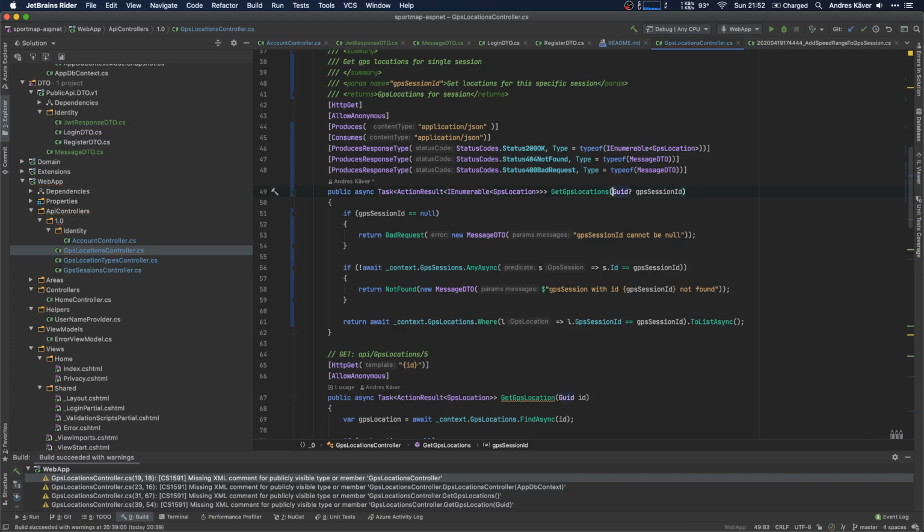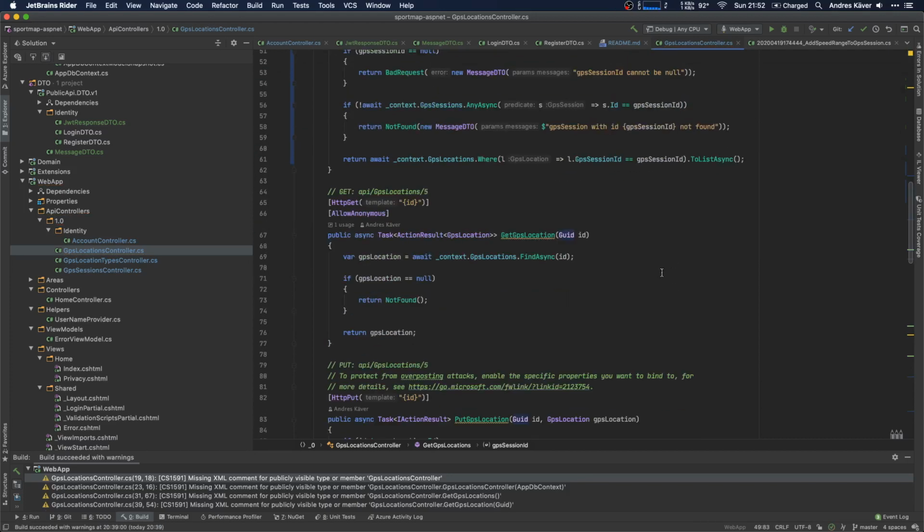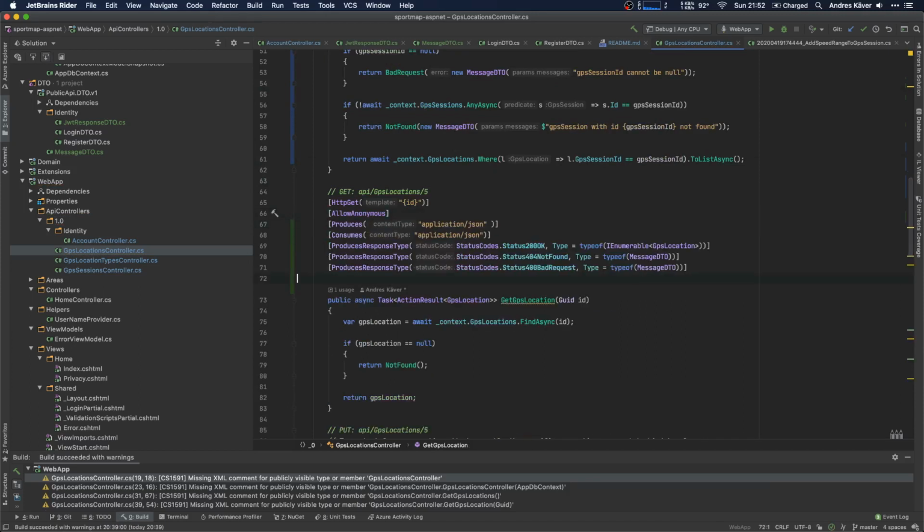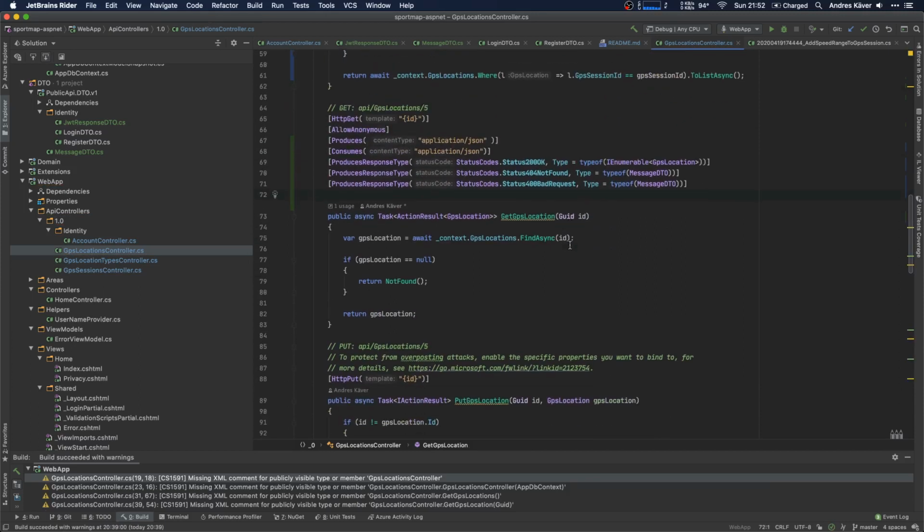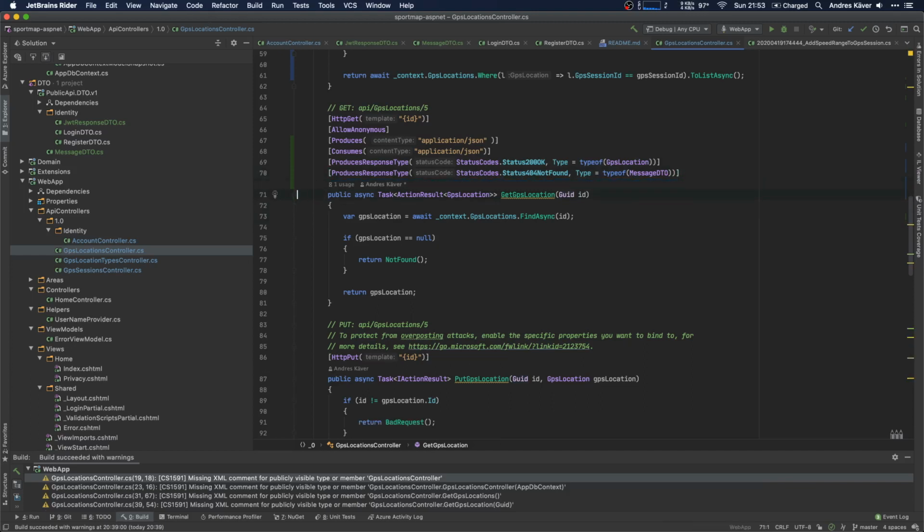Let it come from whatever. So this produces just a single GPS location. Okay, there is no bad request here, unless I make it nullable.